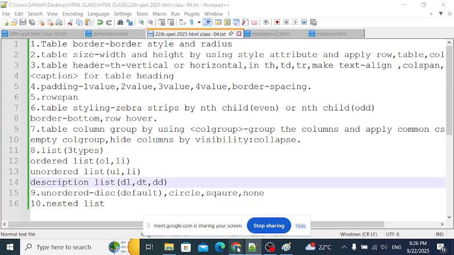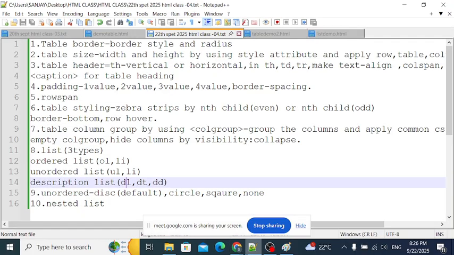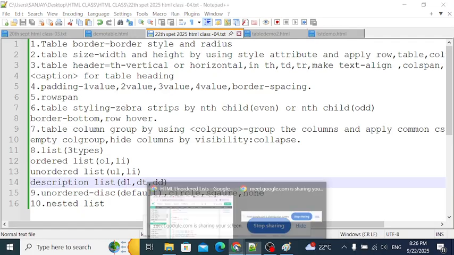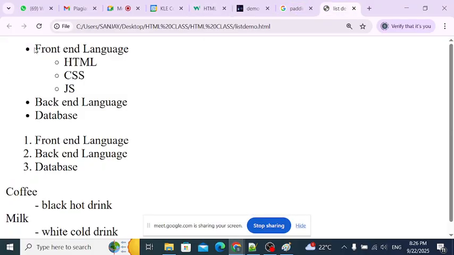See here, actually the list should look one by one. This is the first list, second list, third list, like that one by one it will appear. But I want to make it horizontal. It is actually vertical, and I want to make it horizontal.